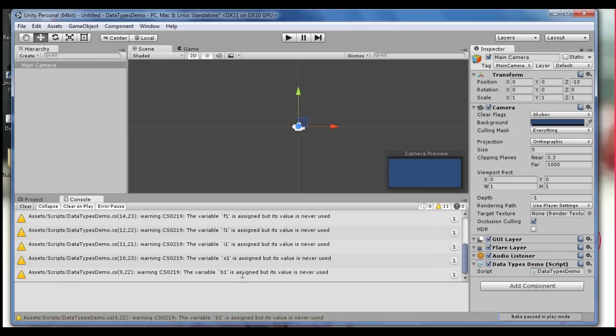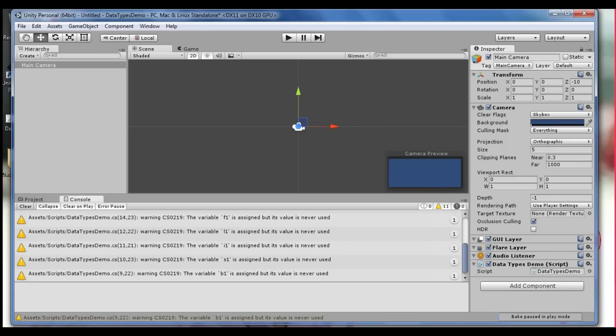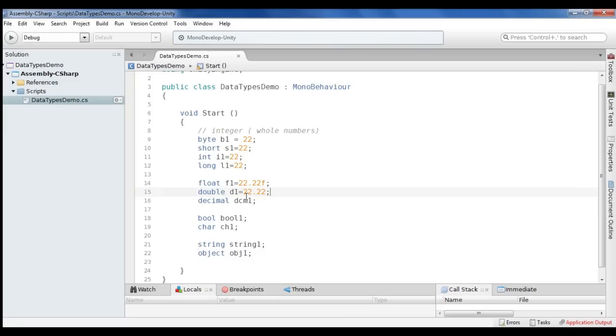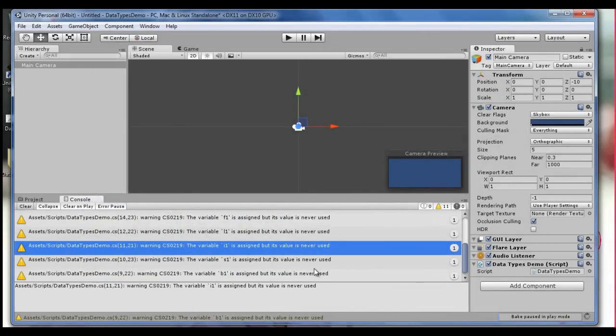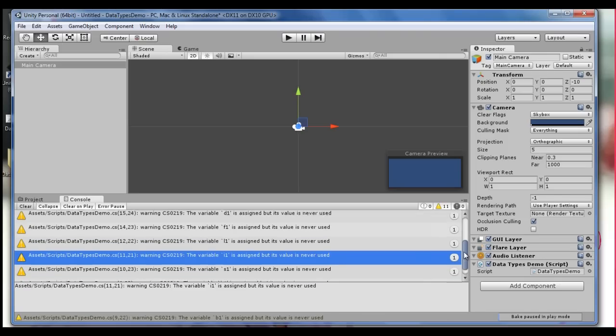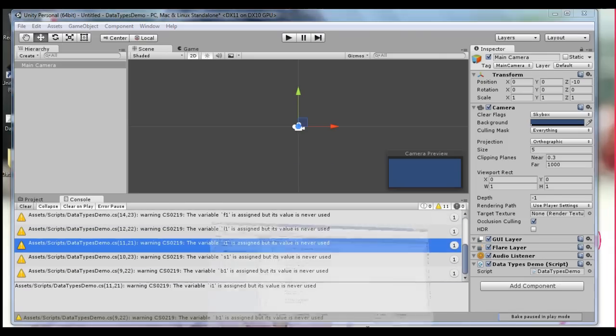Okay, we are not having any errors, only we have warnings. That means if you have a number with a decimal point, then for double you need not write any suffix. But if you want, you can put D. D indicates it is a double type of data. Okay, so we are not getting any errors.